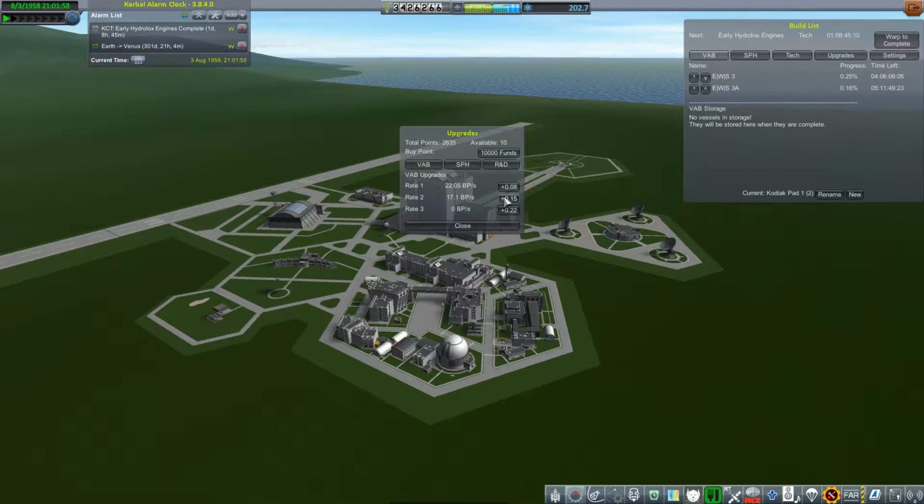But that means that Kodiak will actually be higher in upgrades, I think, than Cape Canaveral. But you know, I do want to do some polar launches. They're not strictly required for interplanetary missions, though. You don't need polar to go interplanetary. I'll leave that at 20.1. That's fine. So 22.05 and 20.1, sorry.